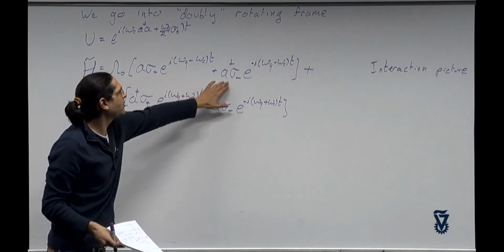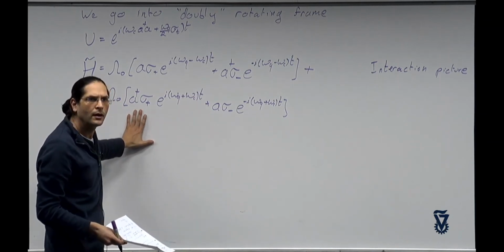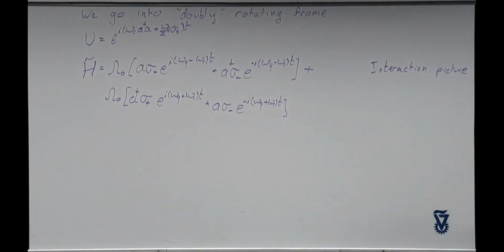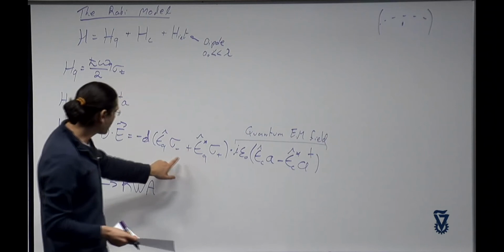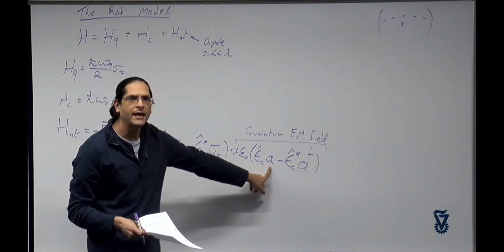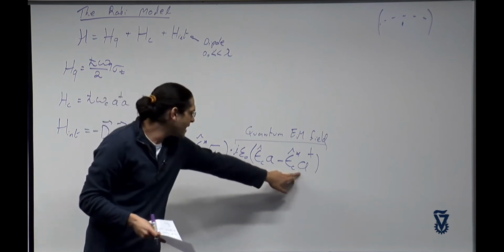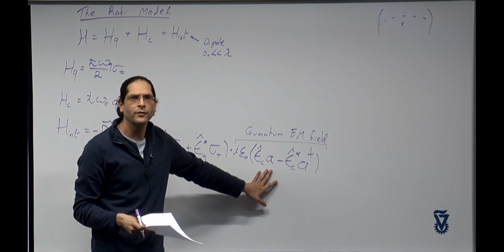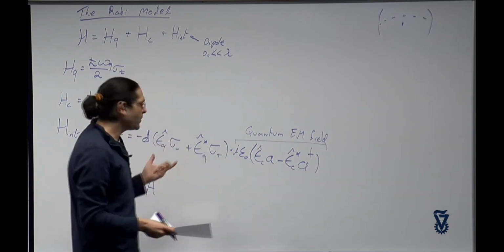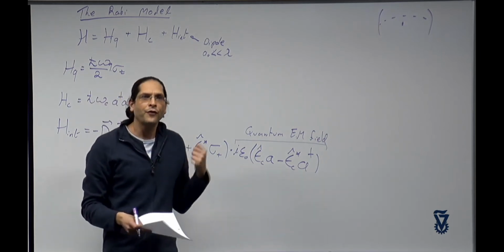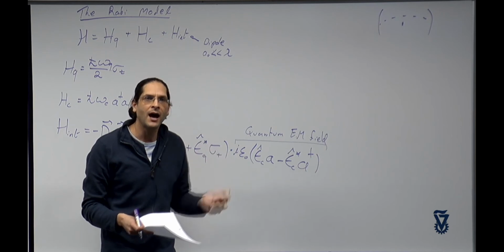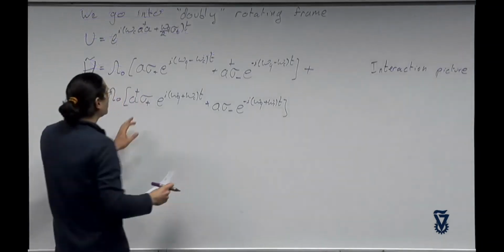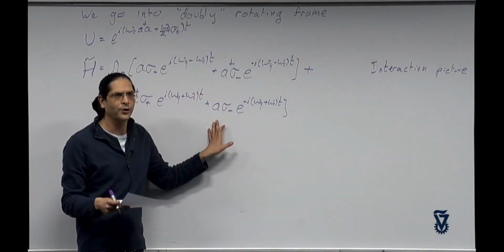And if you look at the four terms over here, they basically come about, if we move to this board over here, can the camera move? Thank you. They come about from these terms. So you have your sigma minus and a over here, and you have your sigma plus and a dagger, and sigma minus a dagger, and sigma plus a. So those are the four terms for the operators, and all the work that we did is just to show you the frequency dependence, basically how they oscillate in time in this interaction picture. So let's go back to this board over here and look at these four terms.